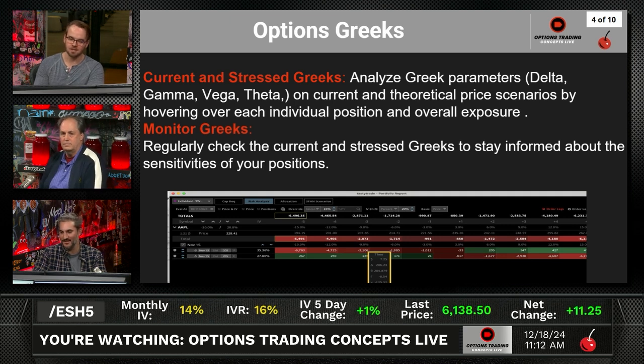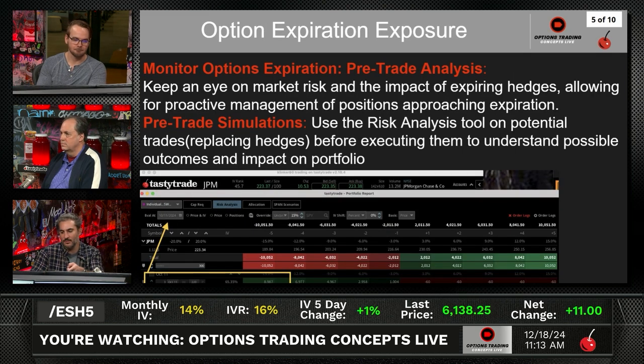Yeah. And I think, going back to an example that happened earlier this year, the Japanese yen unwind, I'm sure a lot of the conversations that were had on the margin desk were like, okay, I'm short this put in the E-mini futures, or I have this bullish position in the E-mini futures. My buying power has expanded. How can I mitigate this, or how can I hedge this risk? And that's where you can really bring in, okay, if I buy this put 2 weeks out, further out of the money, how is that going to affect my position? How's that going to affect my buying power? And that's where you can really adjust the Greeks and bring it in. And let's jump to the next slide because that talks about that functionality.